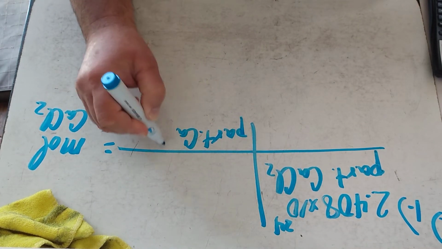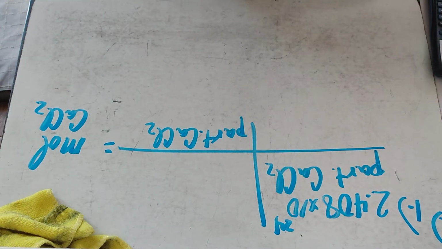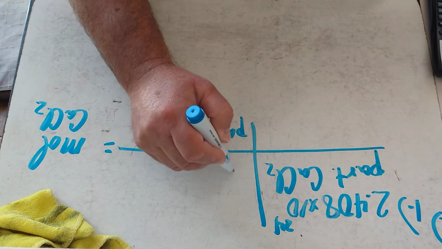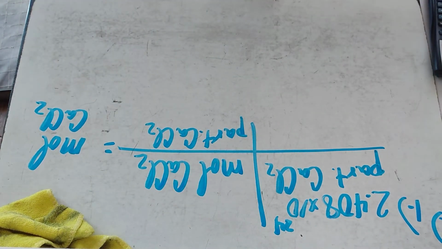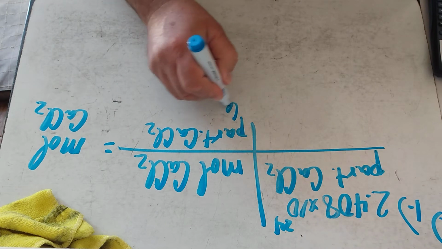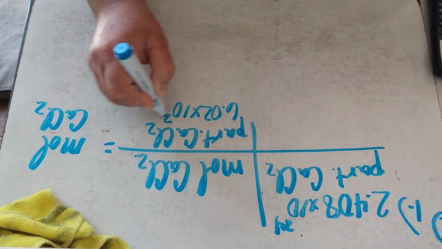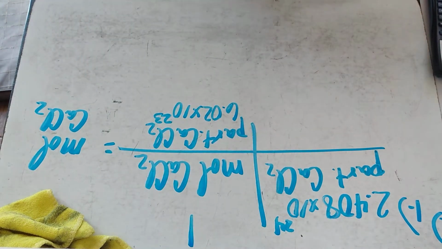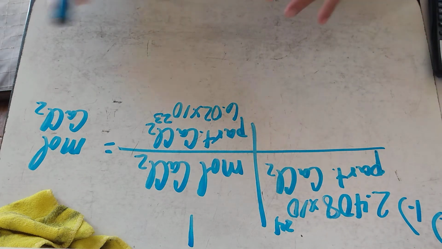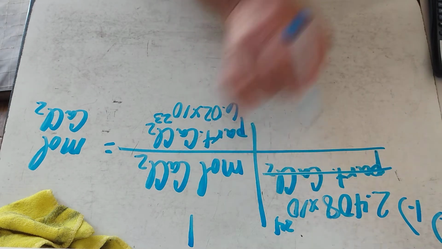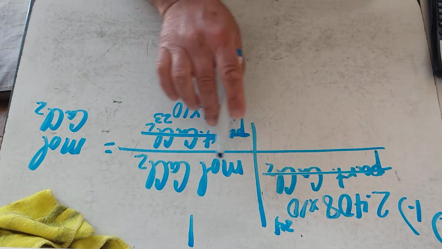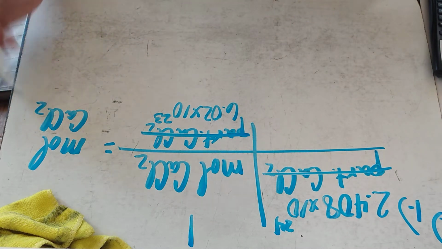Particles CaCl2. And we know that particles is equal to a mole, CaCl2. Okay, so how many particles? Well, we know 6.02 times 10 to the 23rd equals 1 mole. All right. So in reality, we're already done with this problem. Okay, so let's cancel out particles. We can cancel that out. Okay, and we're left with a mole of calcium chloride, and that's what we want.